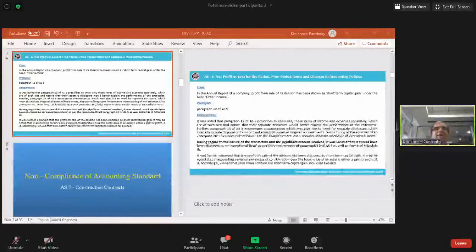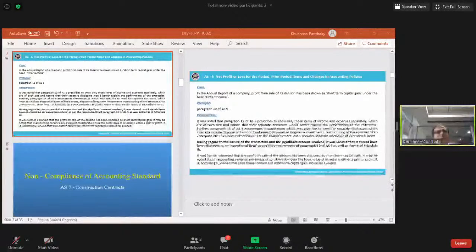However, in many cases, it is not possible to wait until the entire contract is completed. And therefore, you need to recognize revenue based upon certain milestones being achieved. Revenue recognition under such contracts is called the proportionate completion method, whereby based upon the percentage completion, which can be certified by a technical expert or internally, based upon certain milestones being achieved, you would recognize that particular revenue as such.